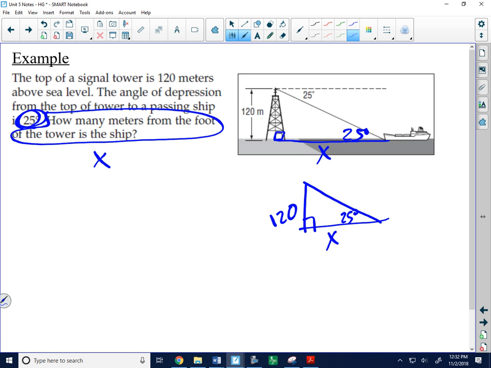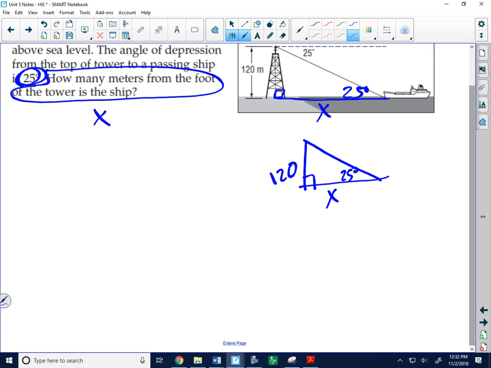You do not have to redraw the triangle. I'm just showing you how it looks if it was back to a normal trig problem. Okay, so now it's trig. I start with my acute angle and label the sides. This would be the hypotenuse. Opposite 25 is the OPP, and the ADJ is the third side.